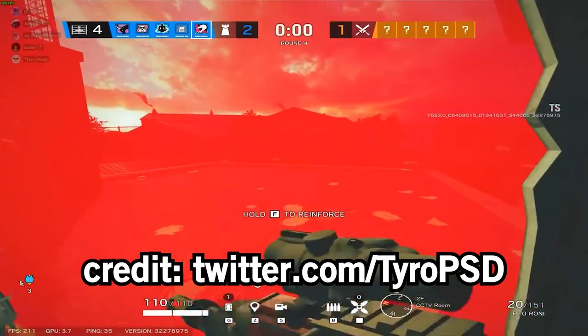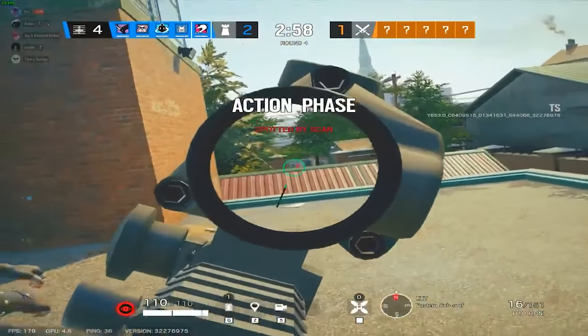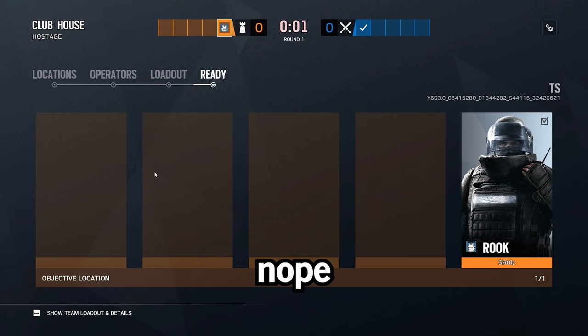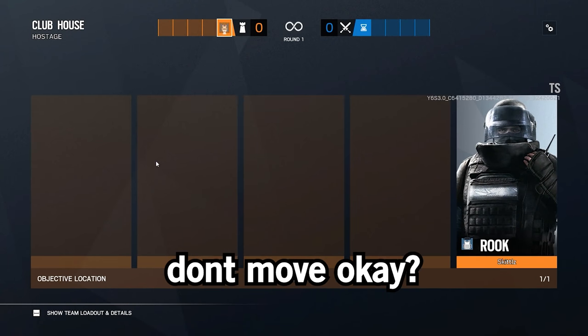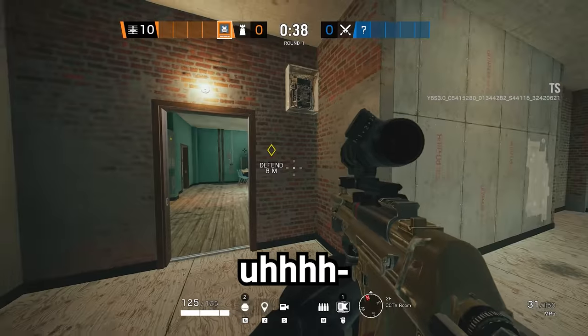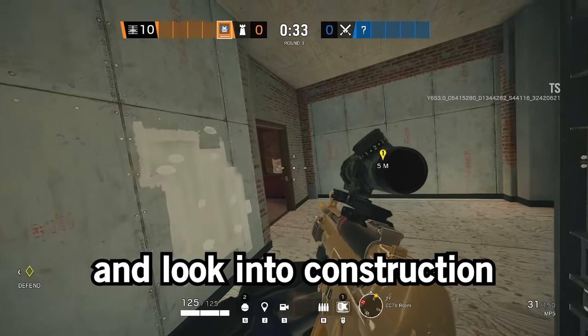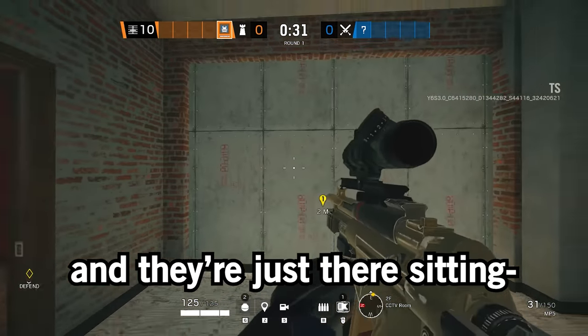So I saw this new Swamp Peak on Clubhouse and here is my attempt to try to show Yardy the Swamp Peak. Are you going to impact out dirt? Nope, you'll see. Just when you spawn, don't move, okay? Okay, I mean, basically, I can just tell you. So it's outside server balk. You can literally run out server balk and look into construction, and they're just there sitting.